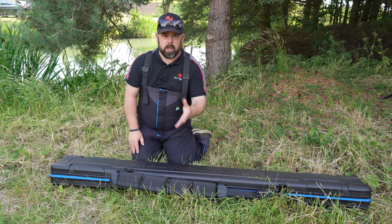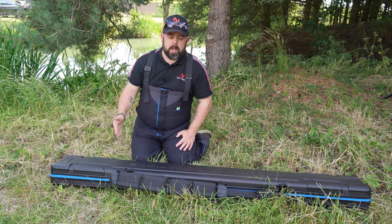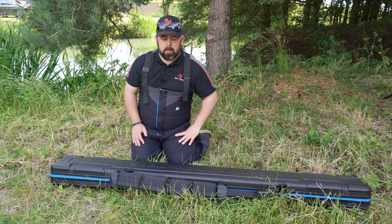So let's quickly talk over the features, because they're not dissimilar from the smaller version of this that I did in the shop, very similar to a lot of the other things that are out on the bank. There are lots of different variations, and most of them are very similar.